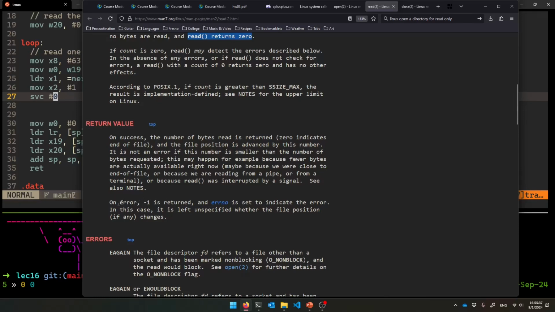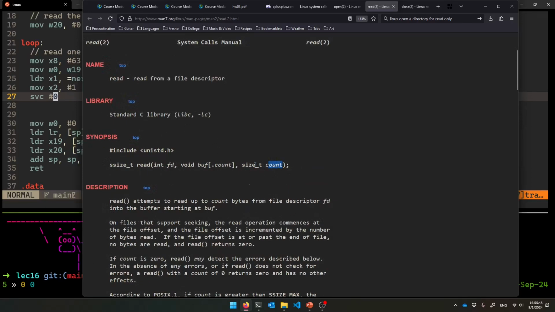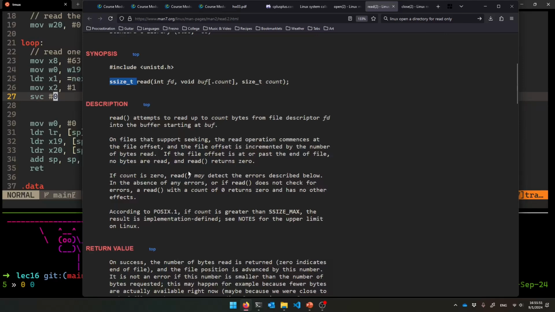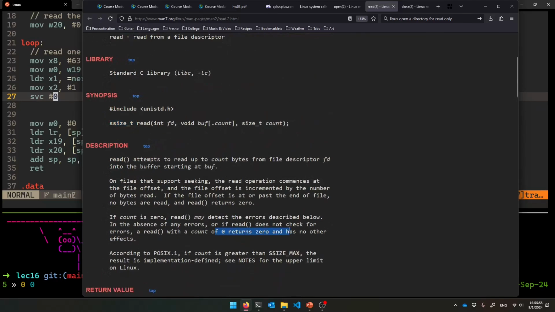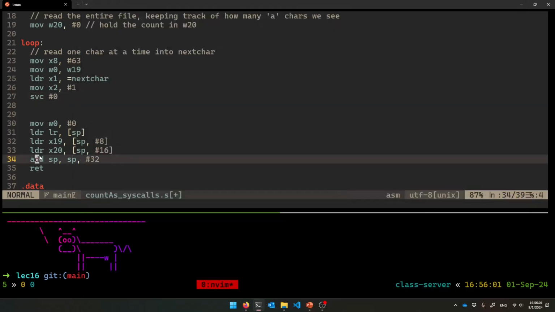All right. There's also -1 that could be returned if there's some sort of error, but if there was success, the number of bytes read is returned. So we're reading 1 byte. So we expect to see 1 back if it's successfully read. If we see something other than 1, like 0, that means the end of the file. Okay, so that's the idea. So 0 means the end of file. Okay, so that's what we'll check for. We can compare against either 1 or 0.